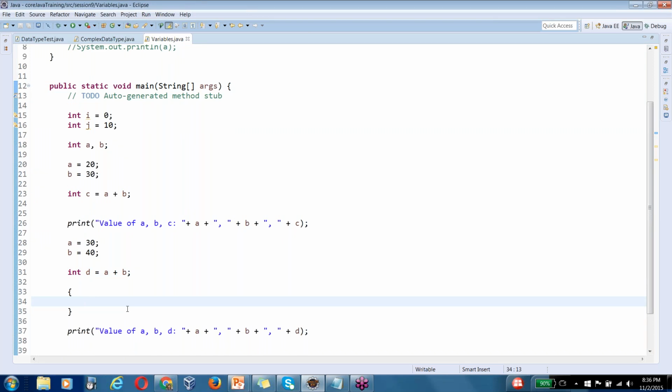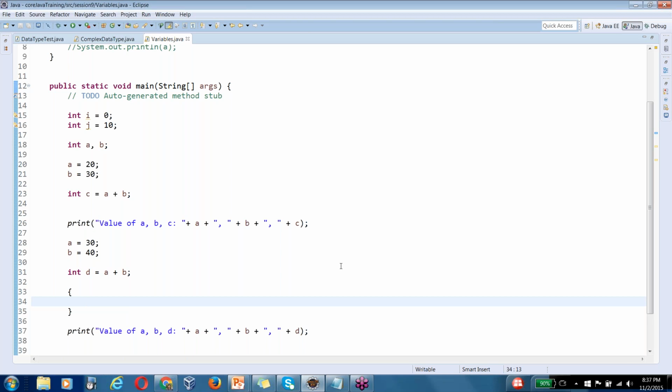Okay, let me complete this. Yeah, visibility, Panindra, visibility is nothing but your accessibility only. So which code can access a particular variable is nothing but your visibility or accessibility. When you say accessibility, like people or code, then we will discuss those things like public, private, all those things.